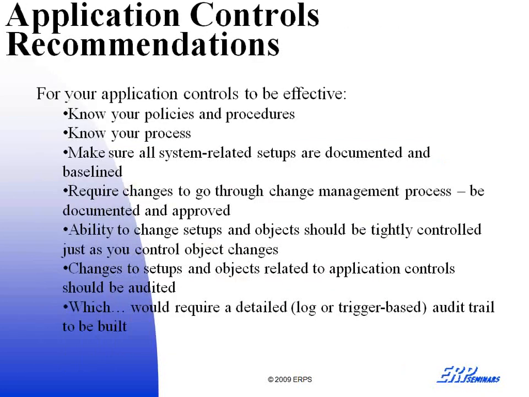So for your application controls to be effective, think about any application controls you have in your system, whether it's internal approval, hierarchies, matching, requisition approval, any kind of workflow process. You have to know your policies and procedures well. What is it that my organization is expecting out of this process?